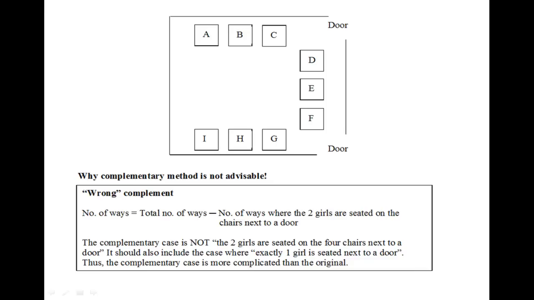However, if you do it this way, it means that you allow one of the girls to sit next to the door, because you only minus away the possible cases whereby the two girls are seated next to the door. And that's the reason why when you use this method, you still include the case whereby one of the girls will sit next to the door.